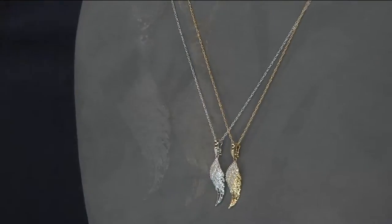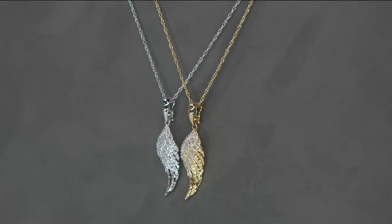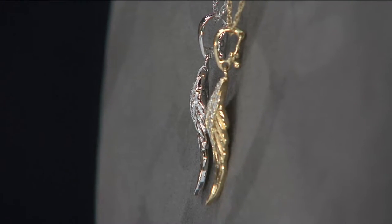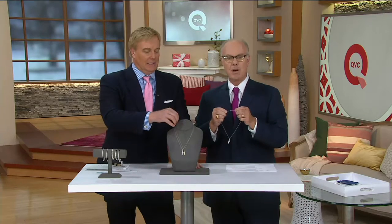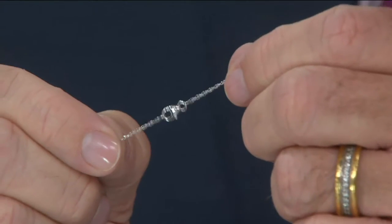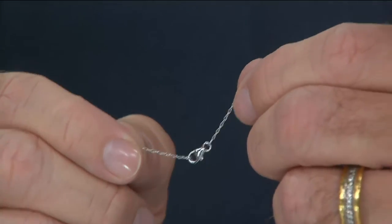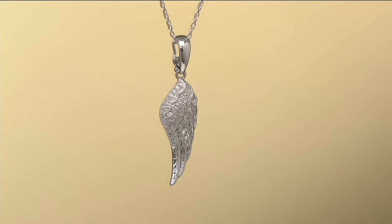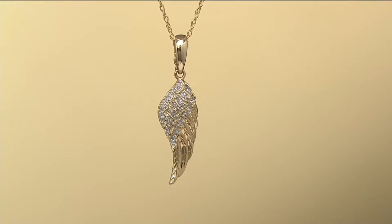Real diamonds — try to find great-looking diamonds. The combination here is $289, and that's the QVC price. There you see the bail on it, so if you want to put it on another chain, you'd have the opportunity to do that. We also put a lobster claw on it, because we know you don't want to be fumbling around with a small O-ring — a good-sized lobster claw so it's very easy to put on and take off. Four dozen remaining on the 14-karat yellow gold, 14-karat white gold — they're both gold — at a $289 regular QVC price. You're seeing a live national television instant sale that will not be coming back.